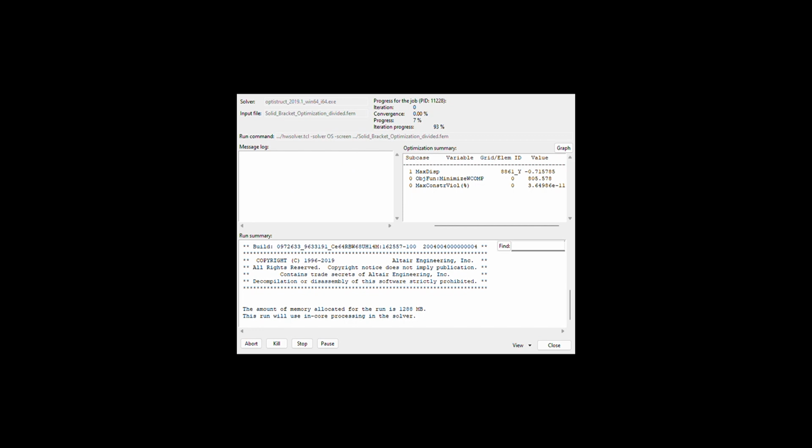Once you run the optimization, a pop-up window like this will appear, and it will show the progress of the optimization under the optimization summary. As you can see, it's started to optimize. It will run through several iterations. If I scroll here, you can see the iterations of the case, 0, 1. It will run through several iterations so that it can converge to a feasible result.